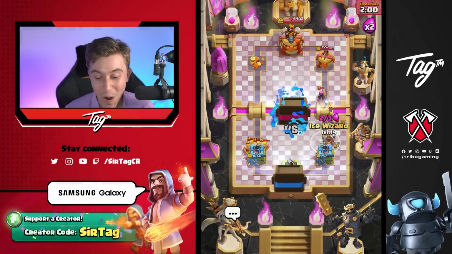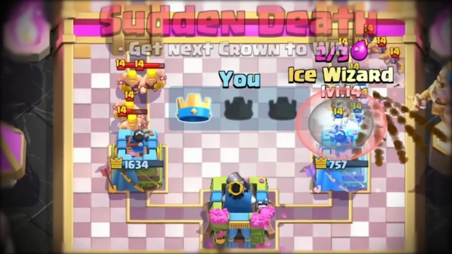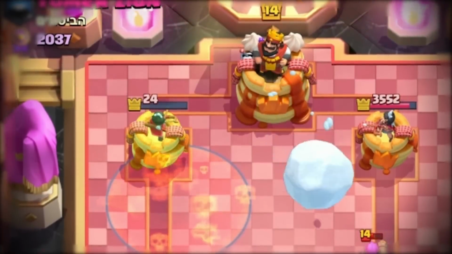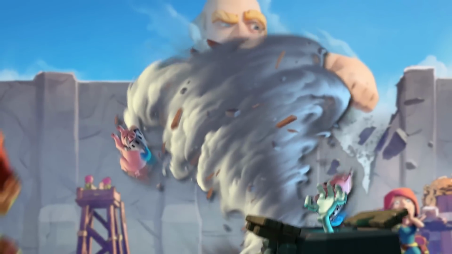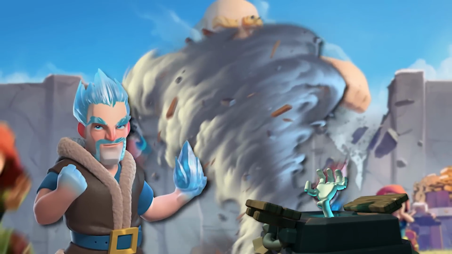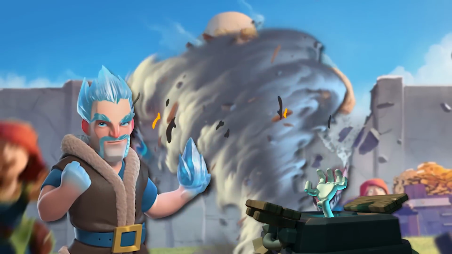That game was a heart racer. Playing against someone that was about to take my tower on both sides in the final second, and we barely clutched the W despite our opponent having 2 win conditions. That's the power of having Tornado, Tombstone, and Ice Wizard to slow all of your opponent's stuff down. Despite him having Royal Giant and Hog Rider, he still couldn't find enough damage.